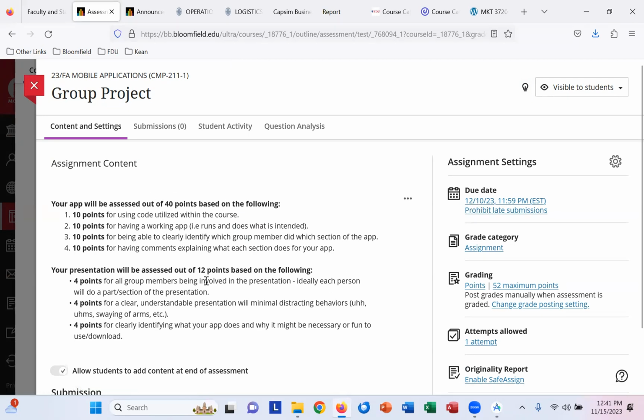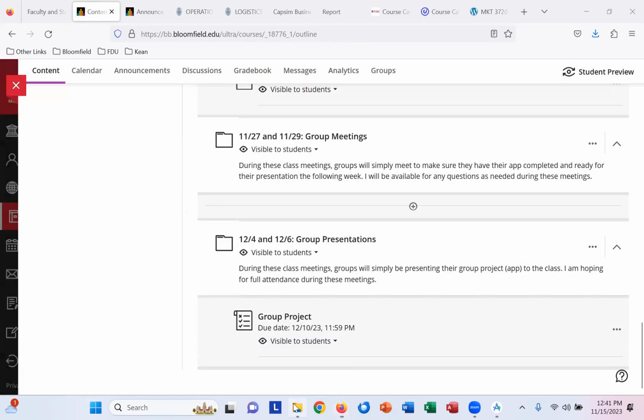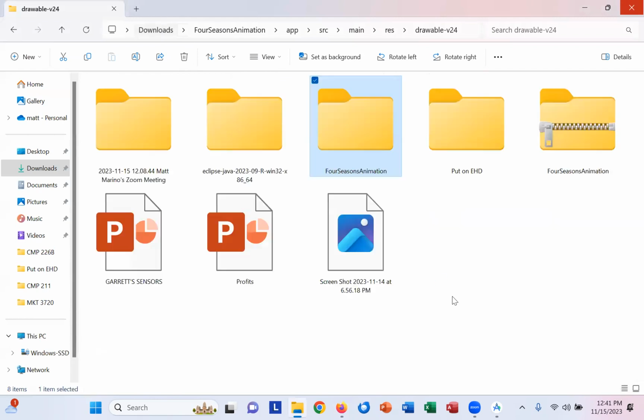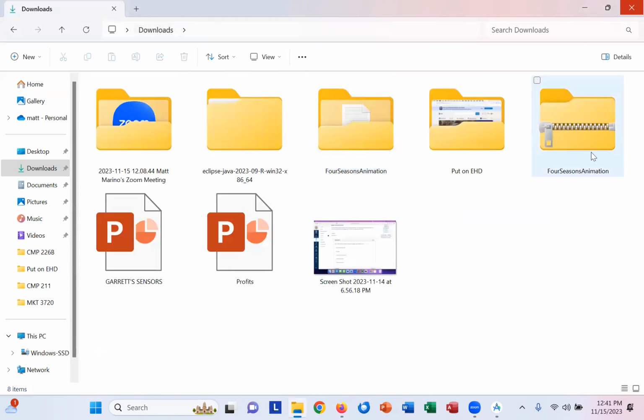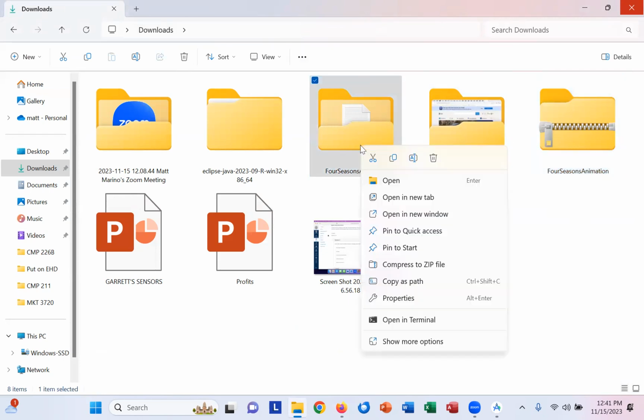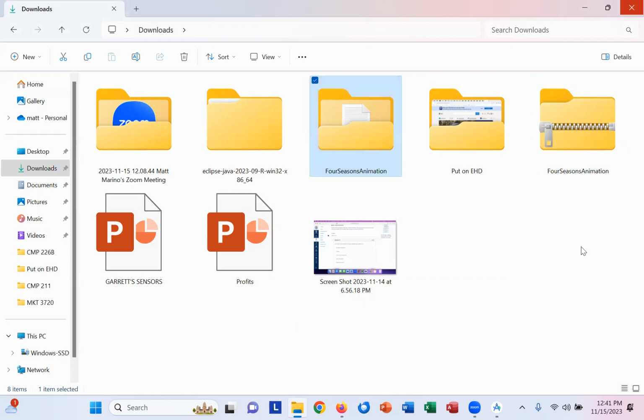So if you still need to make some minor modifications on your app, even after you present, that's perfectly fine with me. You're basically just going to submit your code for the app. Because like I said, you don't really need a PowerPoint presentation. So you would submit it like this. You would right click your folder, compress to zip file, and you would submit your app as a zip file.